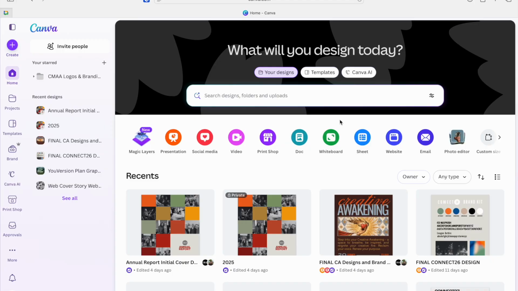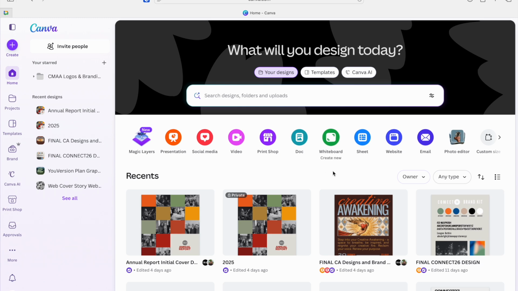Okay, so we're in Canva. This is the home page. I'm sure you've all seen this before, and if you haven't already, I recommend you go back and watch the Canva basics tutorial, because that shows all of the mechanics of starting a post from scratch and changing colors and adding text and resizing things and text boxes and things like that. So I recommend that you watch that one first, and if you have, that's great. It's on our YouTube channel, so I recommend that you watch that before you watch this one.